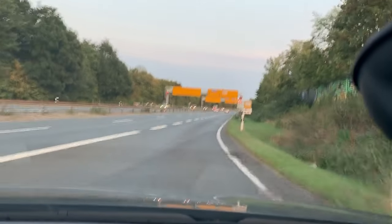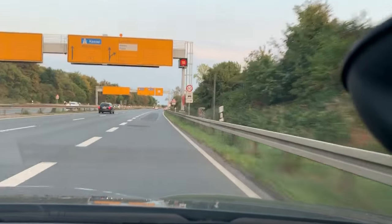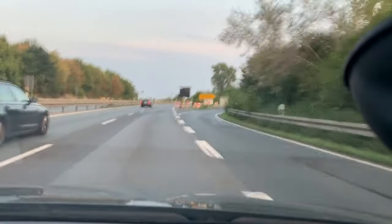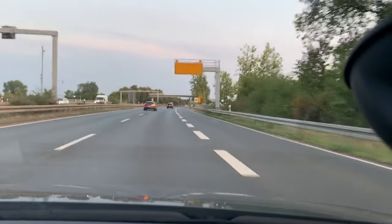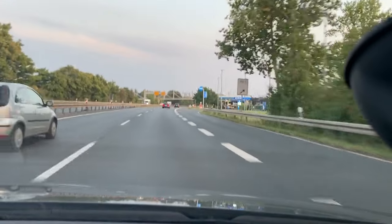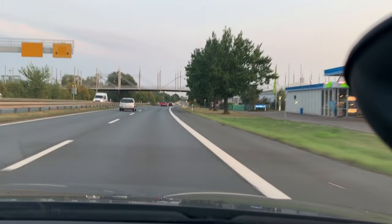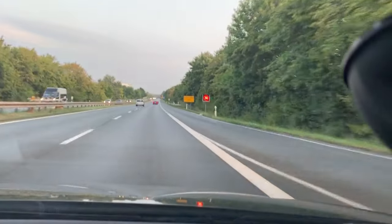We've got the third gear for acceleration now. I indicate and speed up. And now we can go to the fifth gear because we want to drive ecologically. Now, speed should be something like 100, maybe 90. If you want to have a place where to look at, take the inner line of the bend. Yeah, sign says 100 is maximum speed.